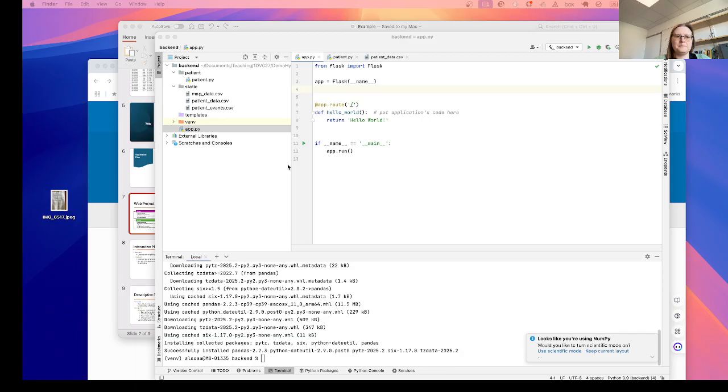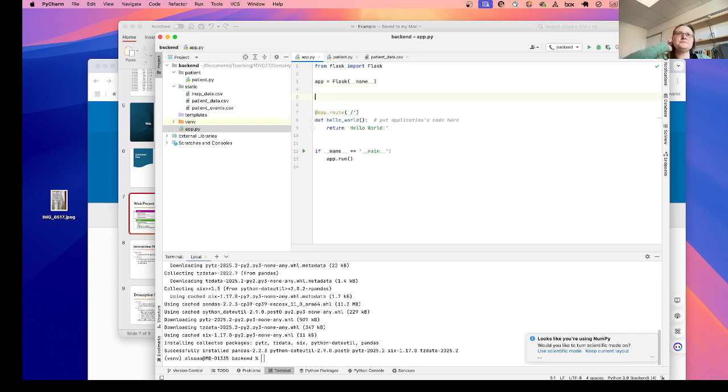Okay, so here we will load the patient data. We will create a variable. This is a global variable, and it will be loaded only once when we start our web application. Okay.